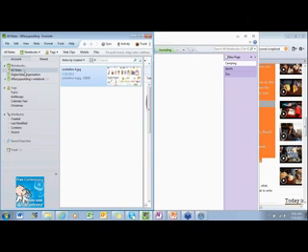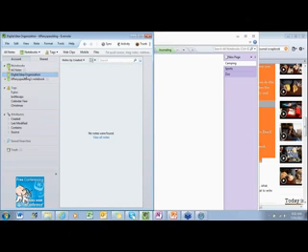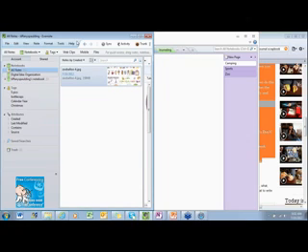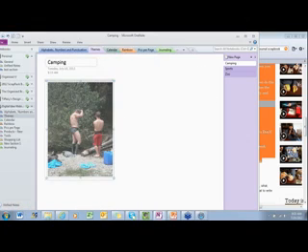The difference with Evernote is you can open different notebooks, but within the notebook you don't get the tabbing function and the page function that you get with OneNote. So you just really have to do a good job with tagging the things that you put in there. If you tagged everything, say, zoo, then when you clicked on zoo, it would bring up all of your zoo things, your stamped images, your Cricut cartridges, your layout design ideas, any article that might have to do with a zoo. So the search function on Evernote is really good. It just doesn't have the same ability, or I haven't discovered the same ability, to do page names that are a little bit easier to rearrange and keep in order.